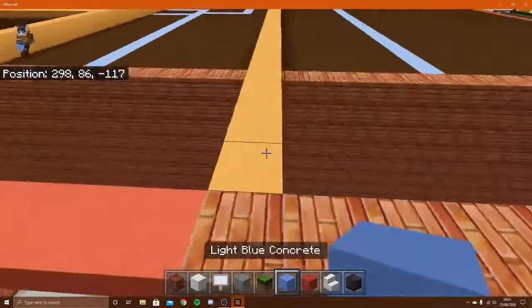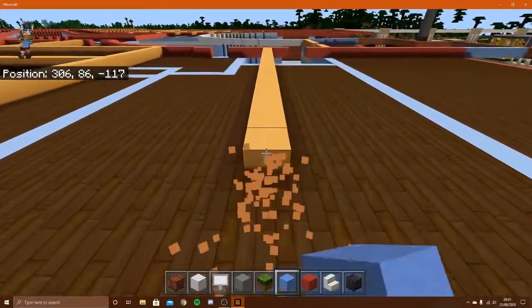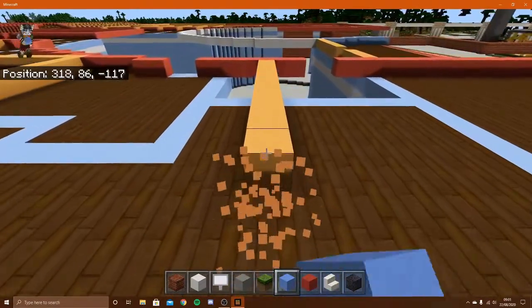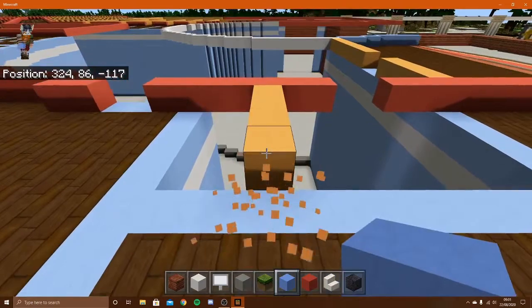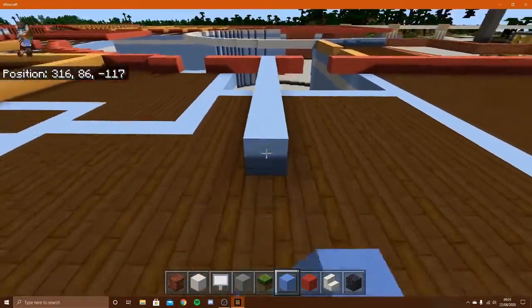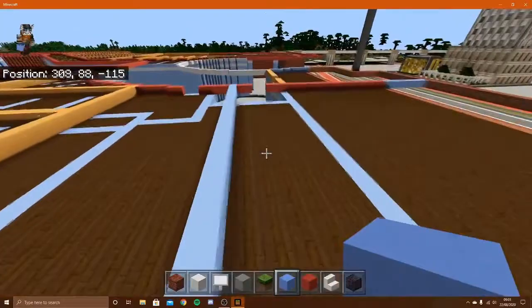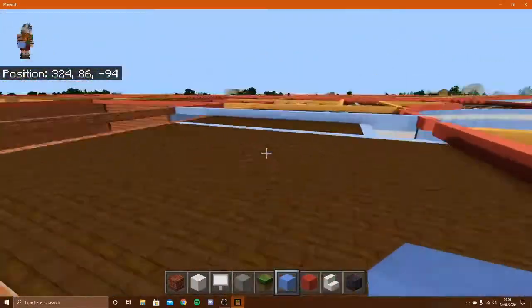Bring it back to your blue, 32. Just run that straight back. What we're going to get done today as well, we're going to put the doors in if we've got the time. I don't want this video to go on as long as the last one did. So from this, we'll get this boxed off.